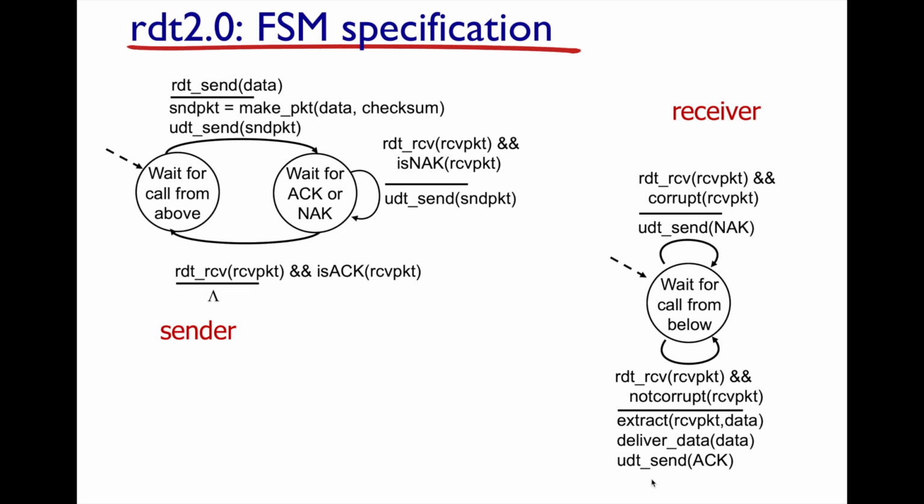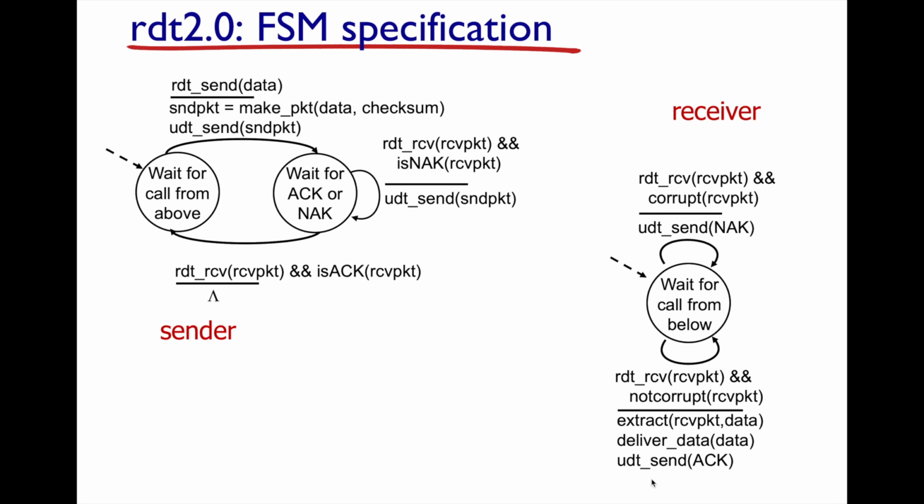You did not receive it. Ultimately, that should trigger a resend. So you'll notice here the sender finite state machine for the transmission layer on the sender side has two states, one called wait for call from above. That always happens because you need to get that message data from the application layer above, whenever someone calls the socket send. But we have another state here in the sender finite state machine, wait for ACK or NACK. So you're getting the message, you're sending, and then you're waiting for the feedback from the receiver.